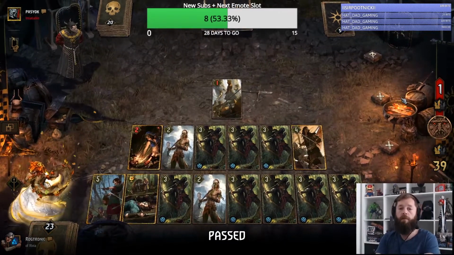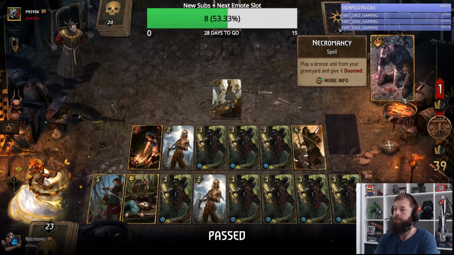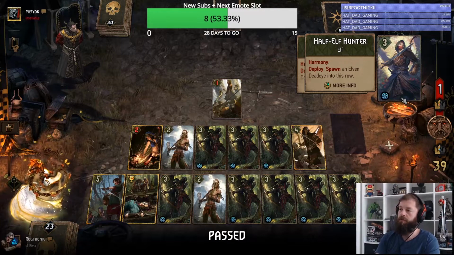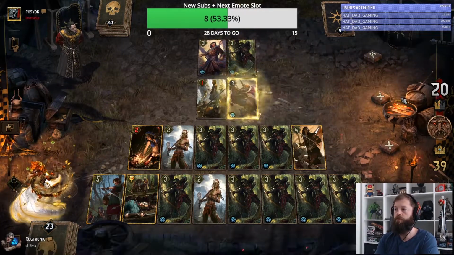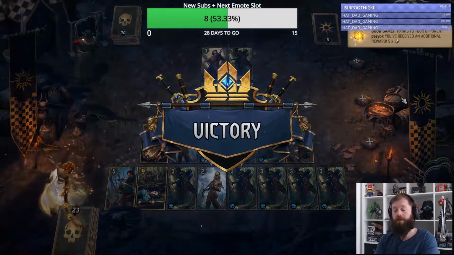Does he have 38 points worth of damage in his hand right now? Play a bronze unit from your graveyard. Okay. Interesting. So no, they don't.